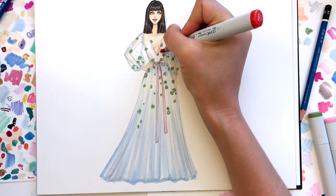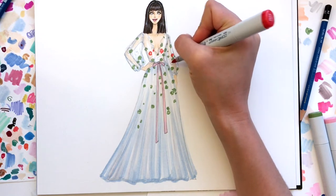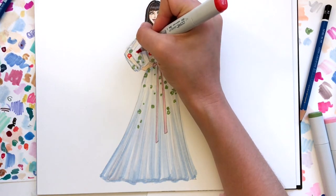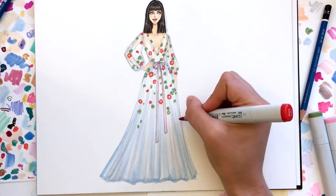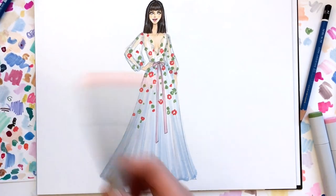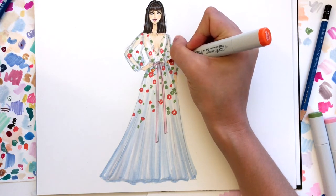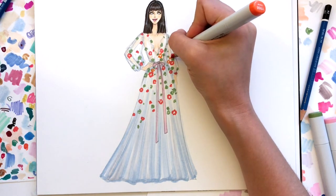With my coral colored marker, I go back in and do the same thing, creating squiggly little floral embellishments. I spread out the color so it's not highly concentrated in one area — keep everything evenly dispersed so it looks like a rainbow of embellishment when done. I use this same technique with all the remaining colors from the supplies list, just keep adding layers of color. It takes a little while to go through all the colors and add all the little floral spots, but it creates a beautiful effect.